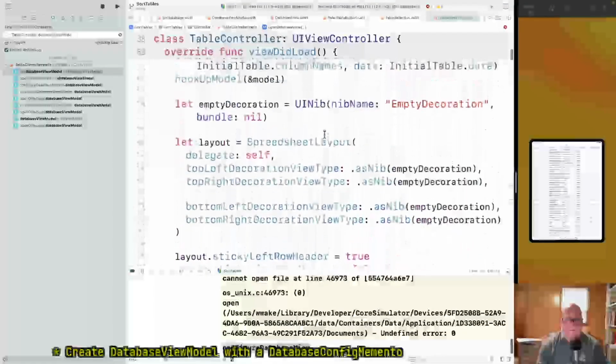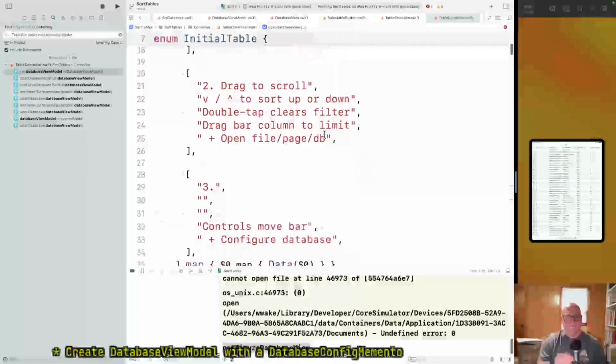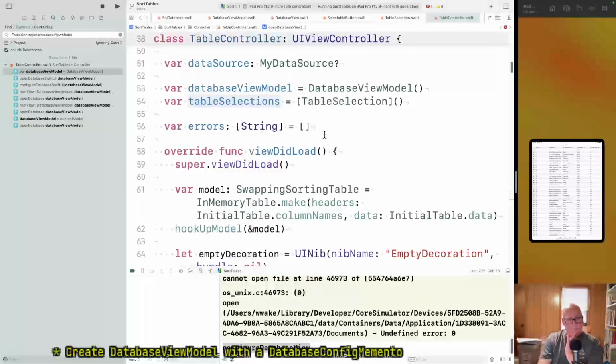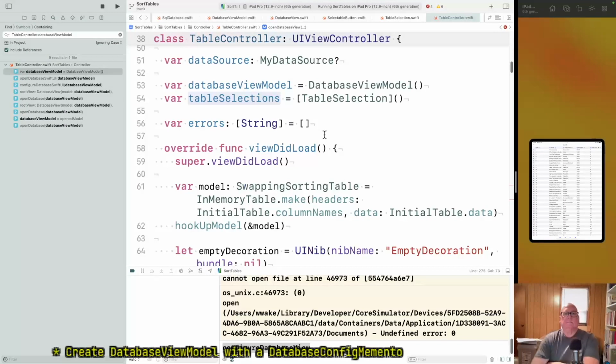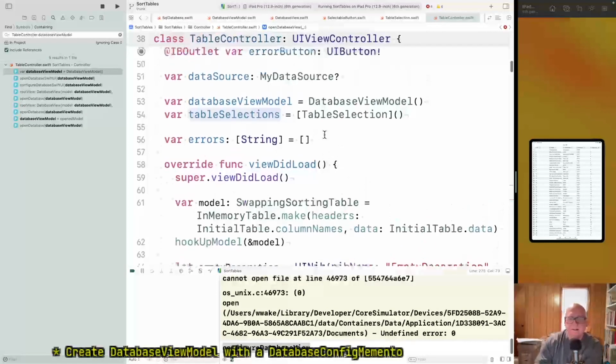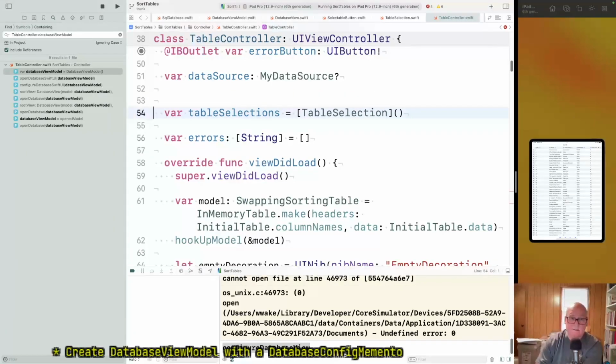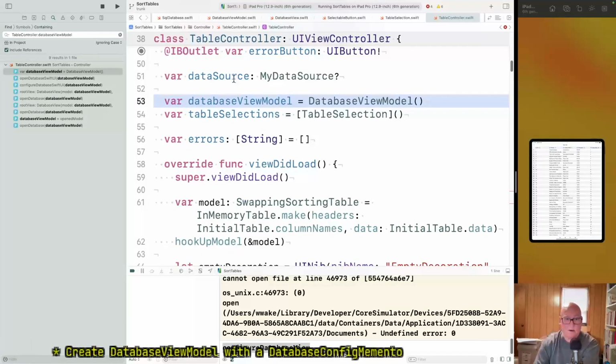Well, I don't know if I can. Okay. The one we had before was passing. That's an observed object, so it's a class. This is more of a state object. It's a struct.